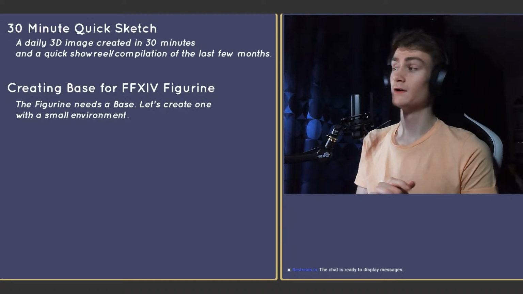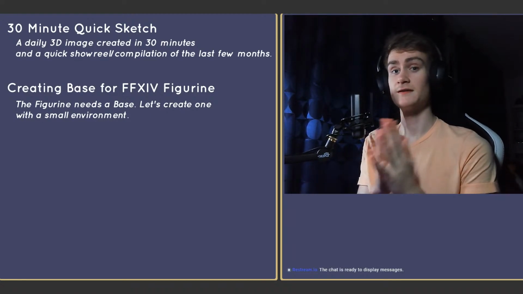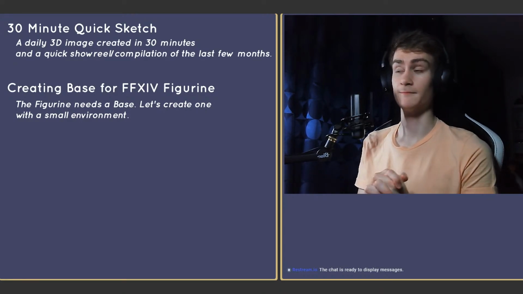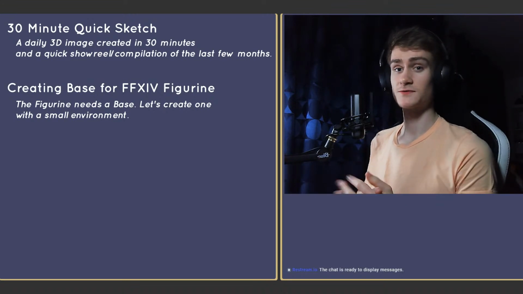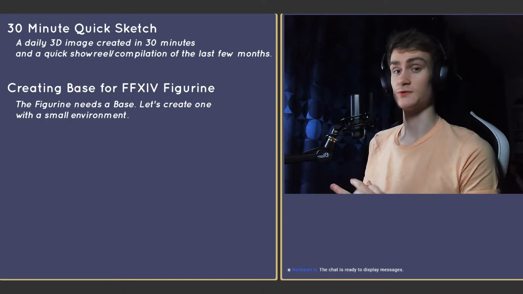We'll see what we can do to finish the environment, and then we can go to one more thing that I want to add, which would be a small magic spell in his hand to finish the entire thing. And then the model is basically done. Just some small adjustments that I can do off stream.